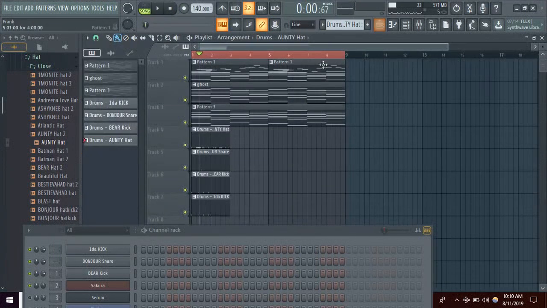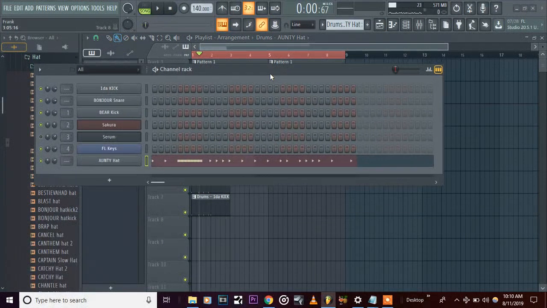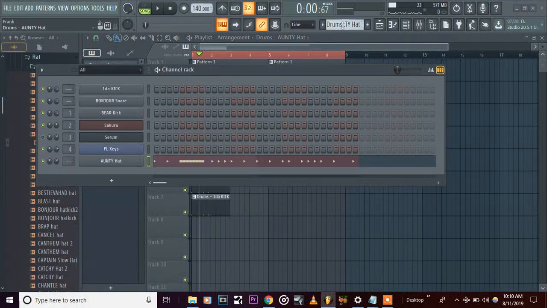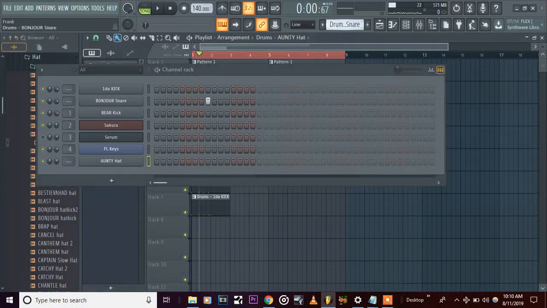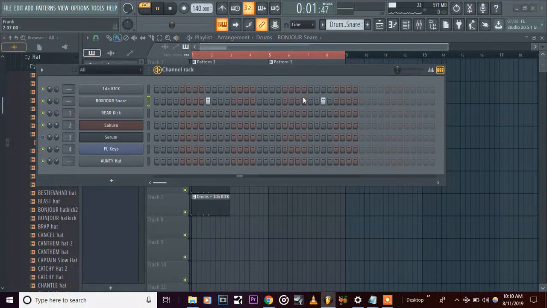Alright, now we're going to go back to our arrangement. The snare, I want double, like, that was bad. I don't know what that was supposed to be, but okay. So here's the snare. And I want like one of those little. I actually think that's it.